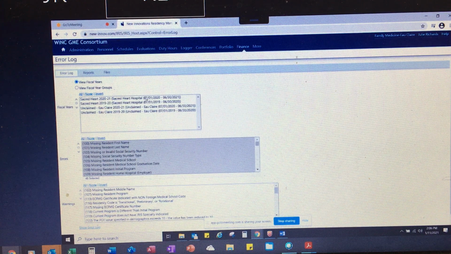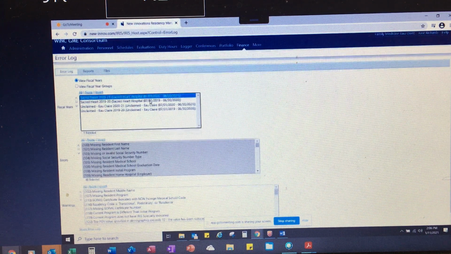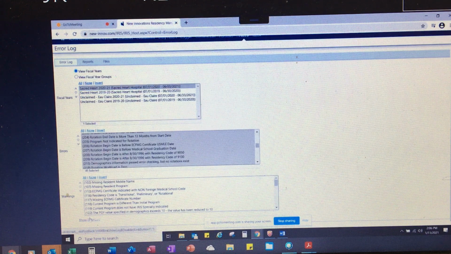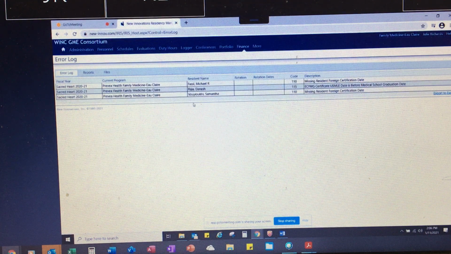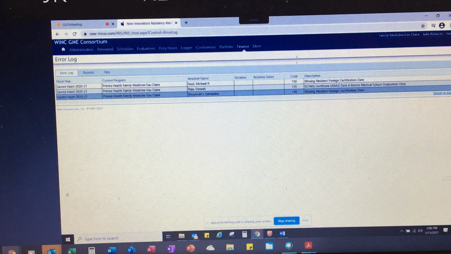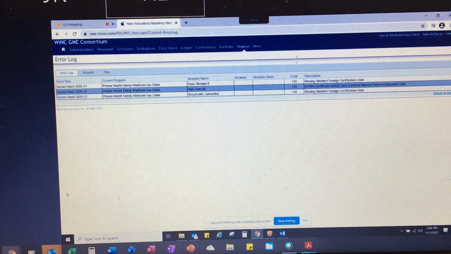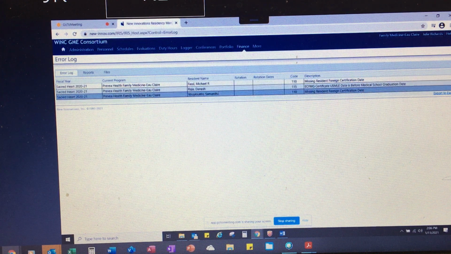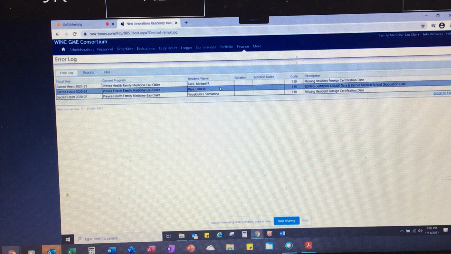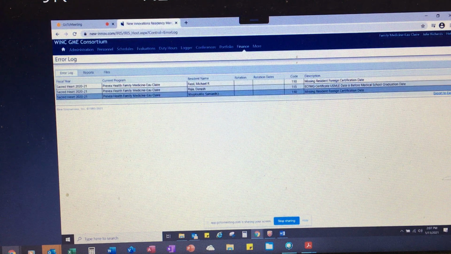That's the first thing you look at. It's going to be the same though, right? It's not the same, no. The error logs are the things that have to be fixed, and then you look at your FTE count or your resident review. It didn't change. Right, because nothing was changed.